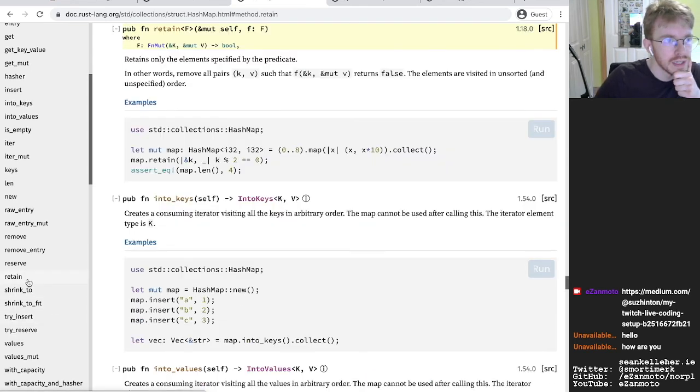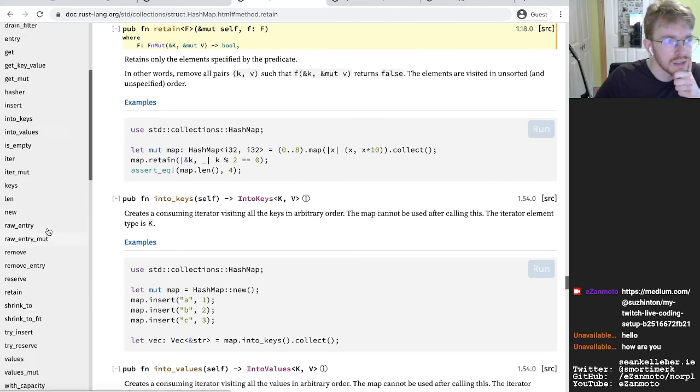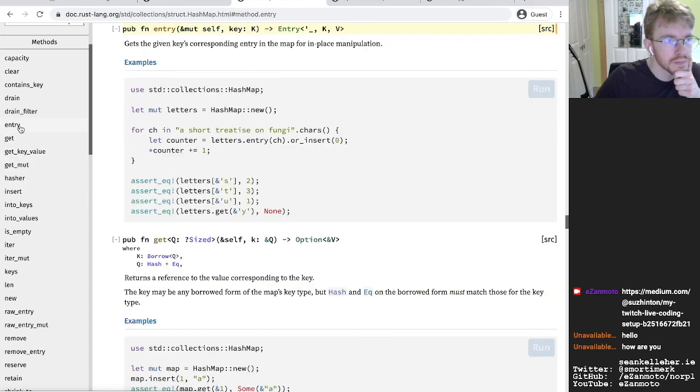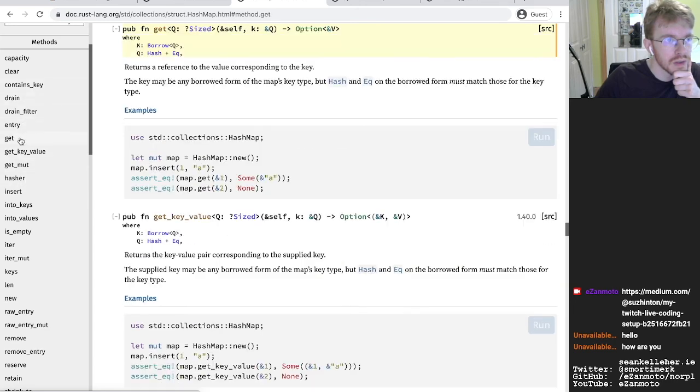So retain, no, that's a filter. What I could do is just try doing a get.